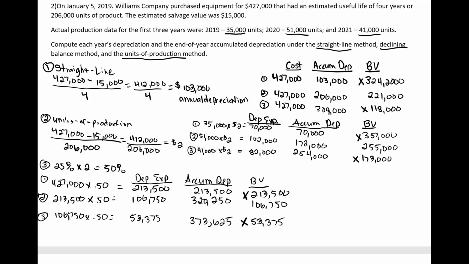You can choose, any company can choose whatever method that they want to use, but they can't choose a method and then the next year choose another method and then the third year choose another method. They have to find a method that works for them and keep it the entire time that they have that asset. Okay, these problems are going to be like your homework. So if you have any questions when you're working on them, refer back to this, and you can always give me a call and ask me a question.